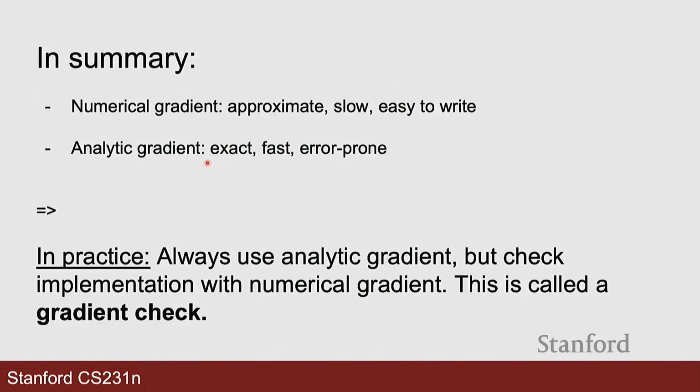The analytic gradient is nice because it's exact and fast, but if you're creating new code to calculate it from scratch, you could have an error in it. So if you are doing this, people normally will have a gradient check, where they try the h version with a really small h value, and then make sure that it's around the same neighborhood. That's a good way to make sure you don't have any bugs in your code. There'll be gradient checks in your homework assignments to make sure your implementations are correct also.